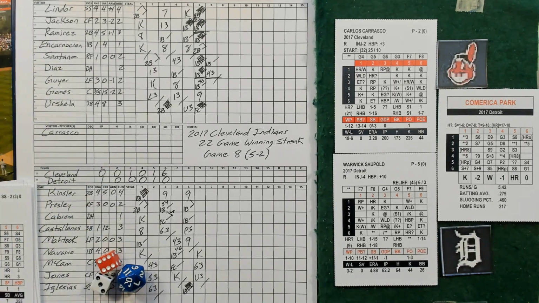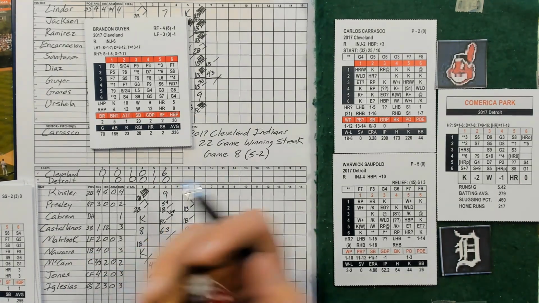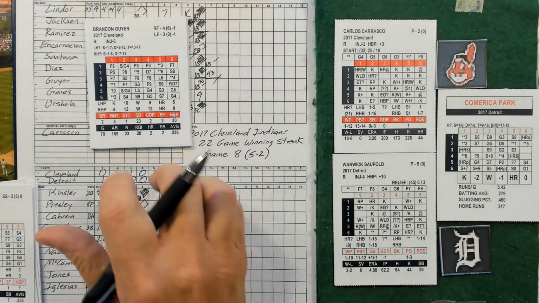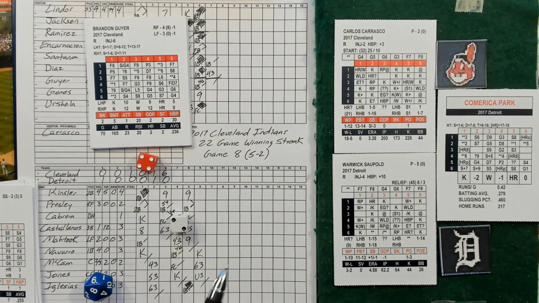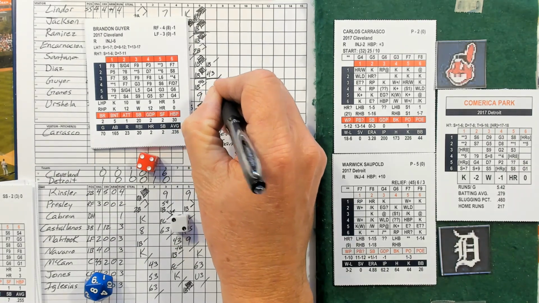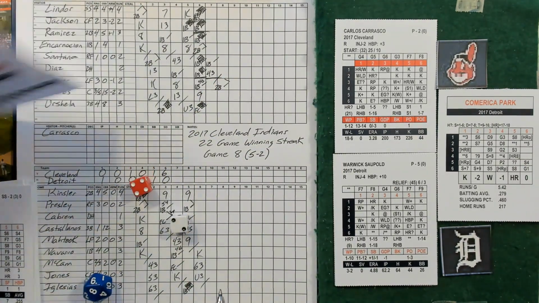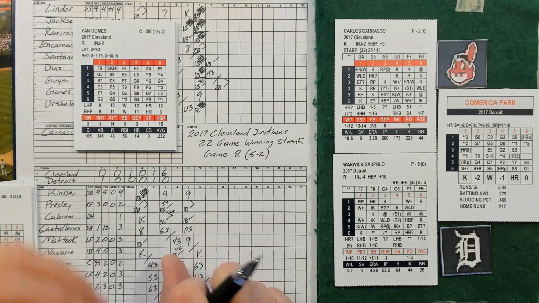So on for Detroit is Warwick Saupold, right-hander. There's Brandon Geyer. 6-6 K chance, and 18 is going to be too high. 4-2 double to left field. They continue where they left off. Another leadoff double. I think that's the 4th leadoff double of the game for Cleveland.